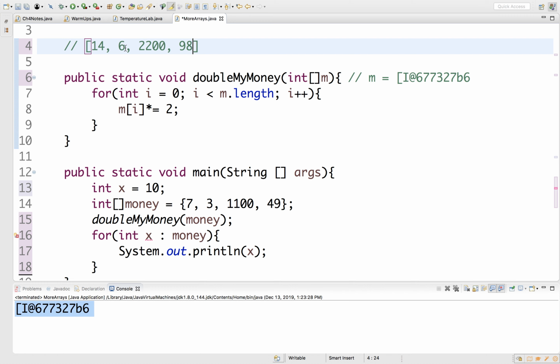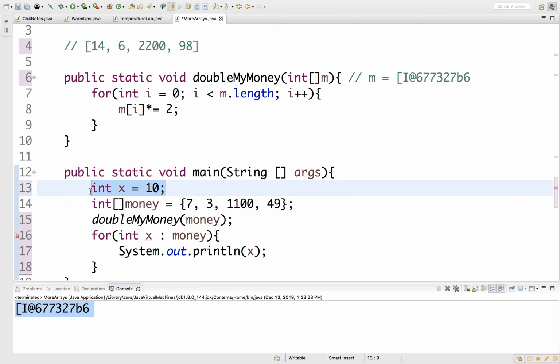But in doing so, that's the same array that money was pointing to. Right? So essentially, the array that money is referring to down here changed as well. We're not used to seeing this from ints, for example, right? Ints don't do that. But when you pass arrays into methods, the changes that occur inside the other method are changes everywhere, right? Because the variables are really just addresses to the same array. It's not the same for primitive ints, and we've seen that before in my class, but I'm not sure about yours. Try this with just a regular old int, and it won't do the same thing.